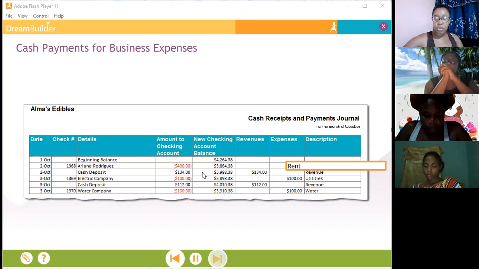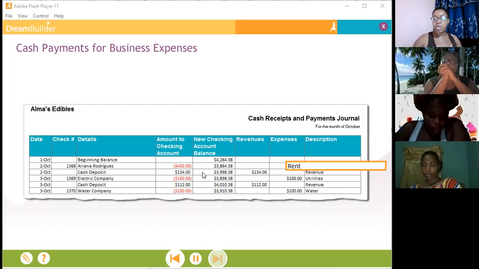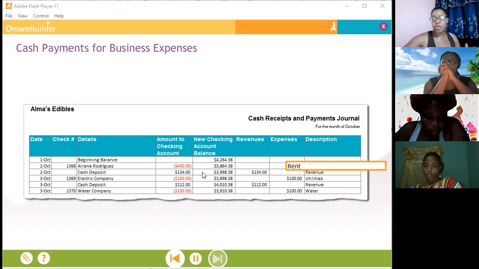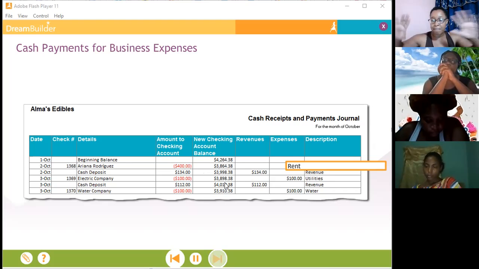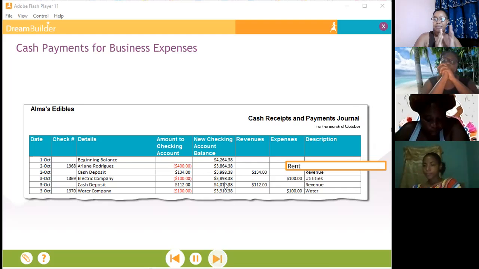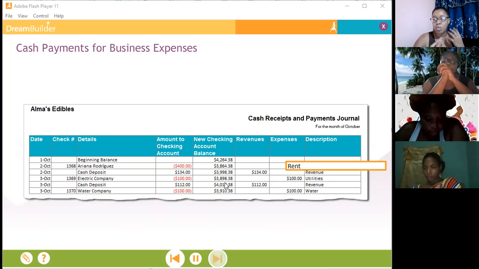Okay, so this particular document, because it is private to you, you only share it with persons involved in your business because it has your account information on it. Everybody understands that. It's not something that you go about sharing with people. Your employees don't need to see this. Your managers don't need to see this. This is only for persons directly involved in your business, such as your co-founder, your accountant, and whatever else.